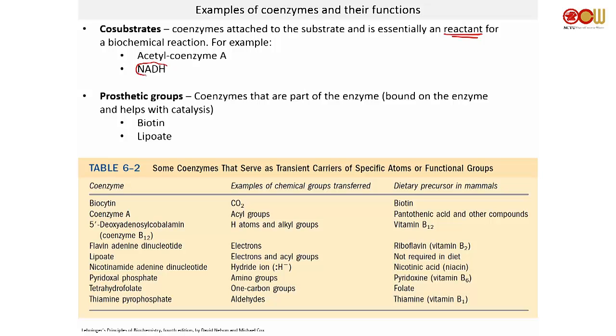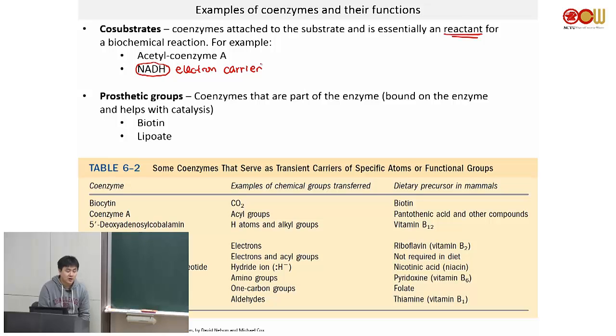NADH, I think you need to know right now, this guy is an electron carrier. So every time you hear things about blah, blah, blah dehydrogenase, it's going to use NADH. Okay? NADH or NAD is a huge molecule. The molecular weight for NAD is about 780 or 760 or something like that. It's a pretty large molecule.